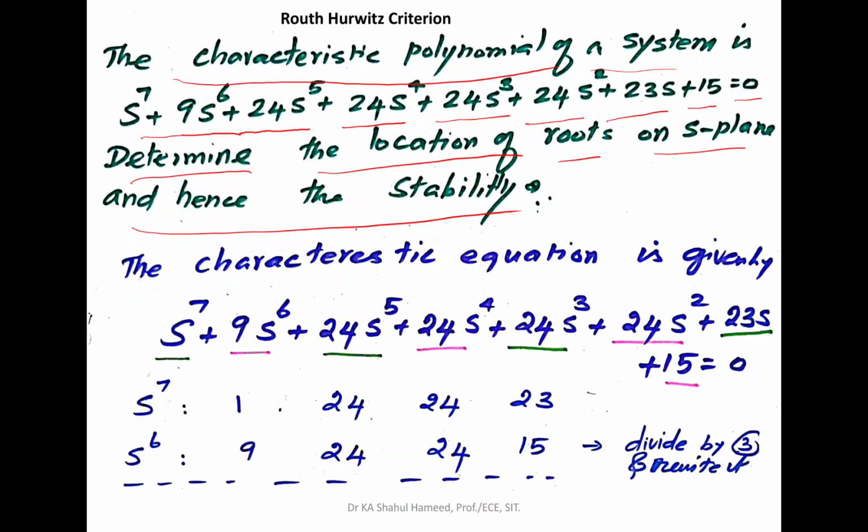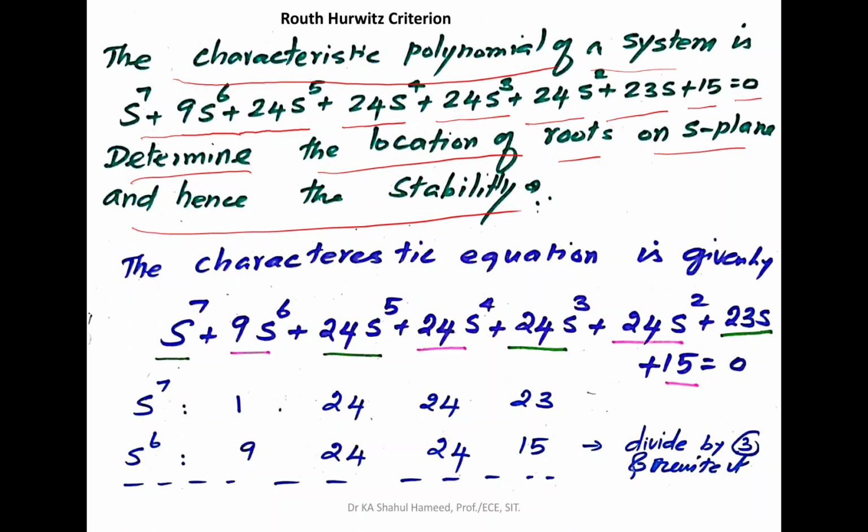If the system is stable, there is no problem, or we can conclude that all the roots are in the left hand side of the S plane. If the system is not stable, then we have to identify where the poles are located, in the right hand side of the S plane, and also in fact we have to find the poles on left hand side of the S plane.